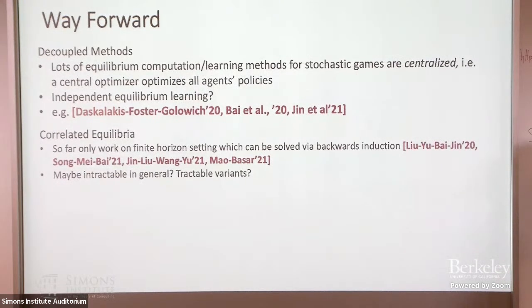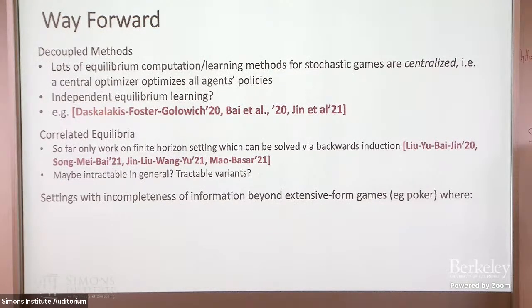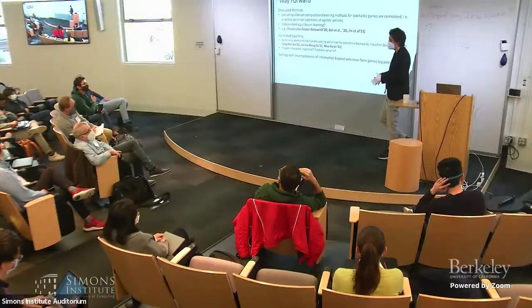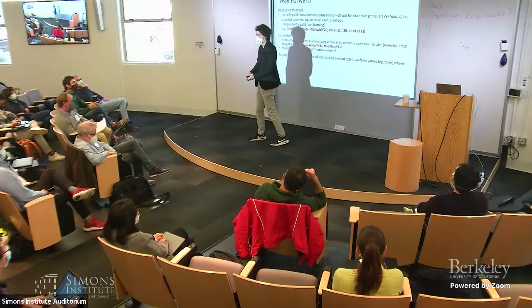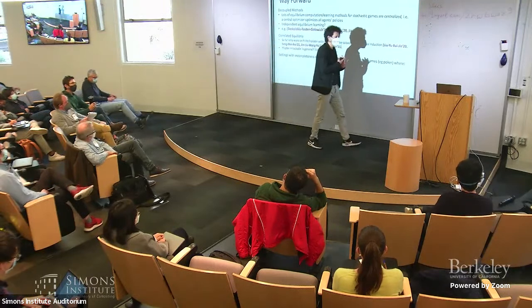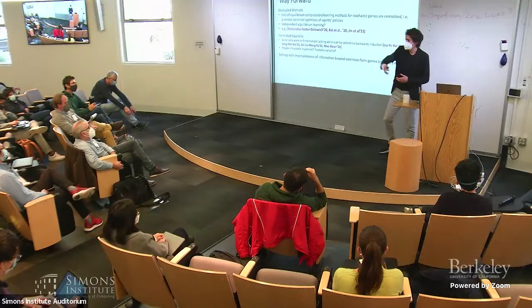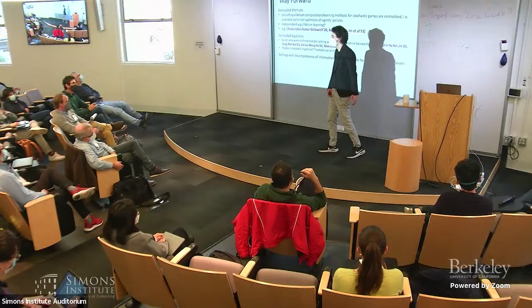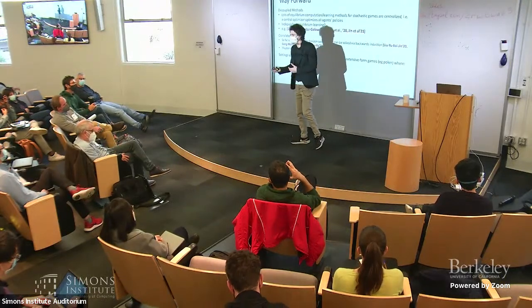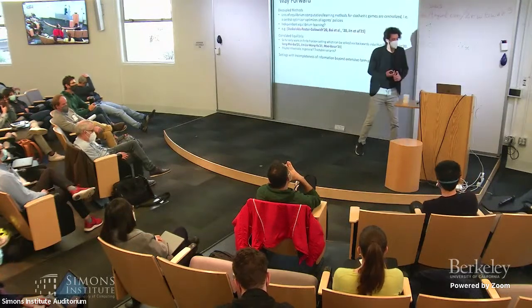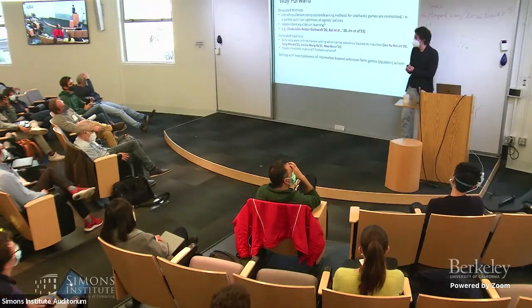Another important frontier is to add incompleteness of information to this problem. In the stochastic game model that I mentioned, the state is fully observable by everybody, and everybody chooses their actions after observing the state. In many scenarios, of course, you don't fully know the state. Maybe nature has dealt cards to your opponents, and you don't know what cards they have been dealt. Nature has given you certain DNA, and you don't know that unless you do 23andMe or whatever. So there is incompleteness of information.